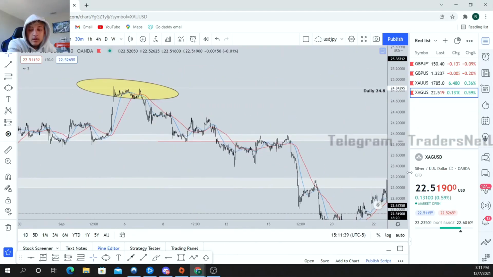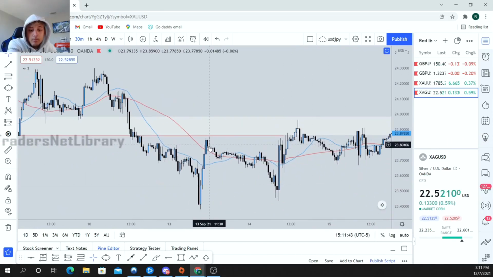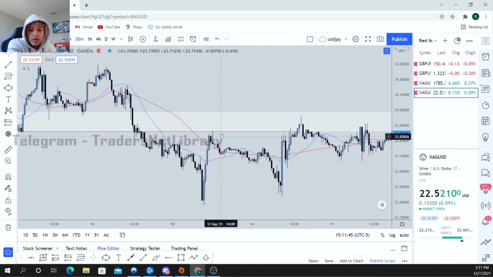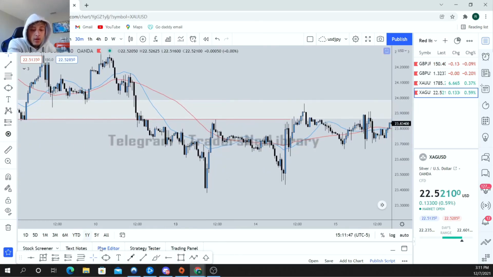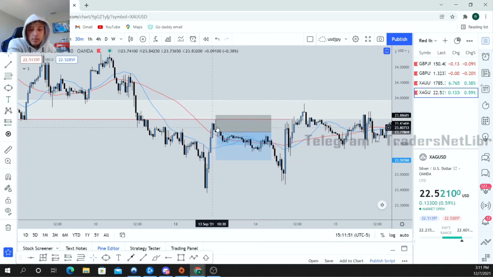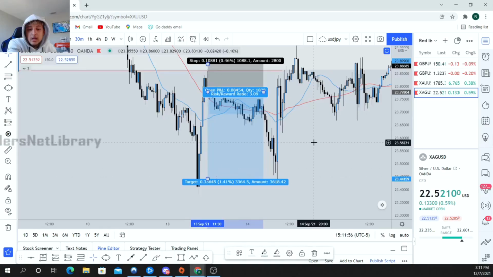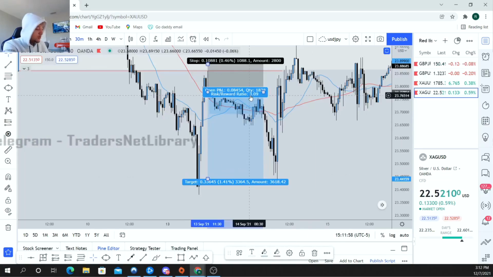confirmation, which let's go back to here. Let's see if we would have gotten an entry confirmation. Here you have a medium, or this is actually a high probability bearish variation pattern, right? And you could have taken this trade here where your stop loss could have been above the high a little bit there, and then you could have potentially gained a max of 3 times your risk on this position.